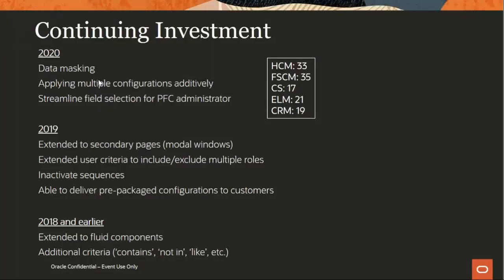Question, Page and Field Configurator overrides existing event map configurations for the same component. That was true a while ago. It should not be true now. If that is the case, then please log a bug. There was a time that you could only have one sequence. Available tools has enhanced that capability so you can have multiple sequences in the event mapping. So we should be good on that. And if it's not working, please log a bug.